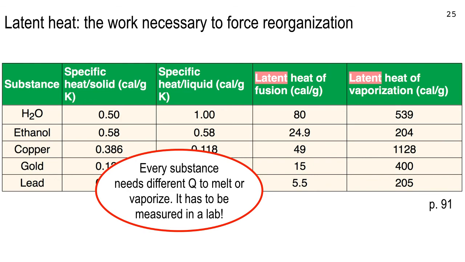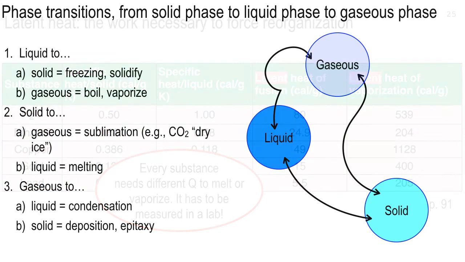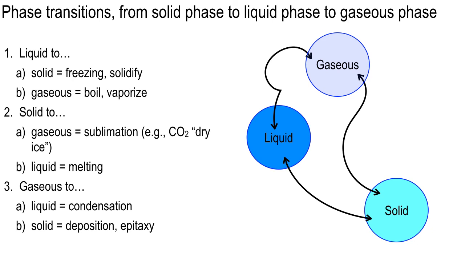Now, you can look at this on page 91. Here's kind of a summary outline. Just some vocabulary here. Phase transitions. From liquid to solid, we would either call it freezing, usually for something like water or ammonia or ethanol, or we would say solidify if it was a metal. We don't usually say, I'm gonna freeze some melted gold. What you usually say is just let it solidify as it cools.